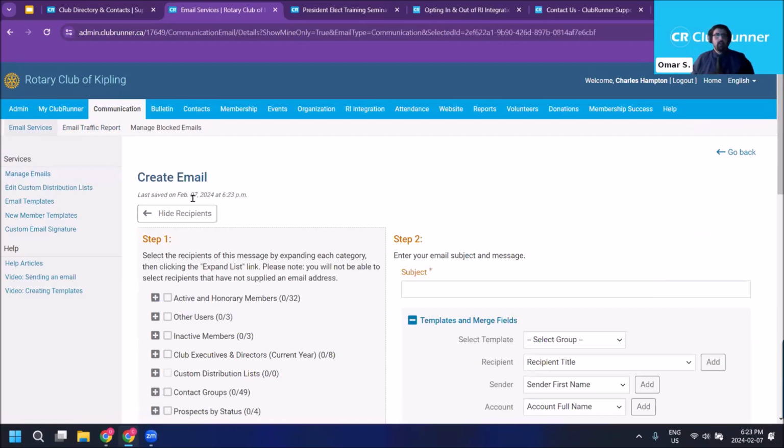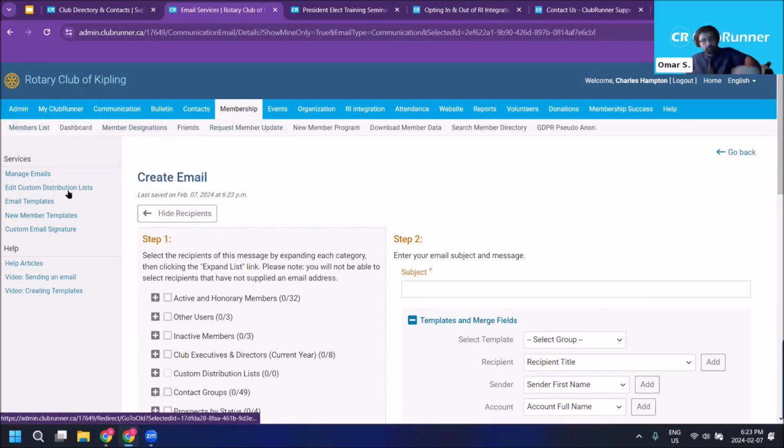Okay, here we are. By the way, while we were on the add member form in the district version, it exists here in your club version under membership, member list, and you'd have that same add member. There is this new member templates item on the left side of the page in the communication module. This is where you would create your custom new member email template. You can set it as the default email template, and then on the add member form where it said system and custom, it would automatically choose custom for you and the template you've selected from new member templates.